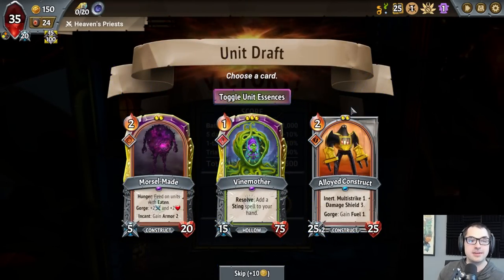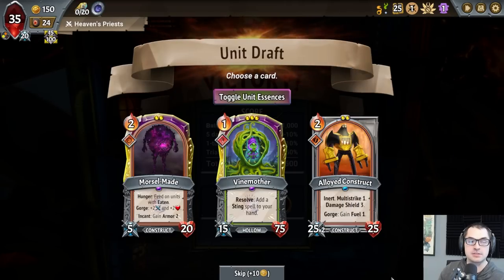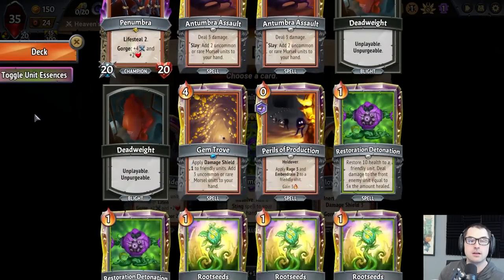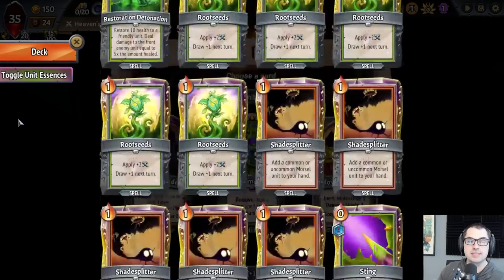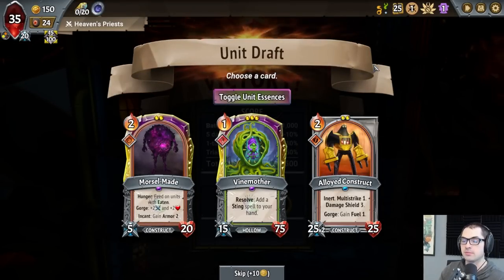Morsel Maid with, curiously enough, incant armor too. I didn't realize the random upgrades could be from the clan-specific ones that you're not allowed to take. That's fun. We tried doing Morsel Maid plus Gorge Penumbra last time, and it didn't work out, but maybe with more morsel generation in Shadowbox, we could make it work.